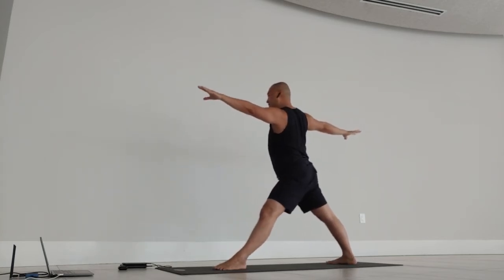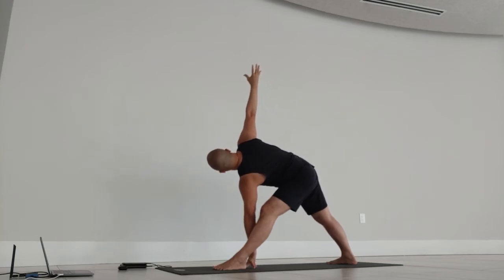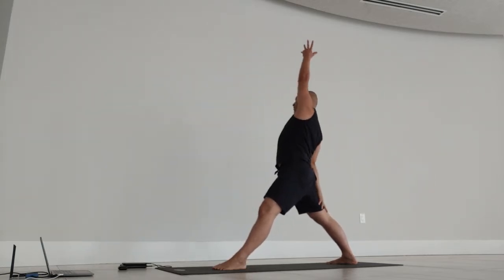Lengthening out the left leg, triangle. So hand to the shin if you need to modify, hand to the floor if you're taking the full pose, and right arm straight up. Inhale, all the way back up, reverse triangle.